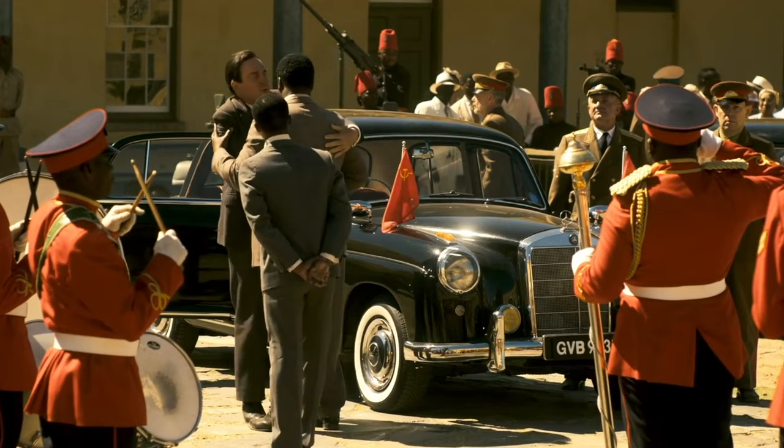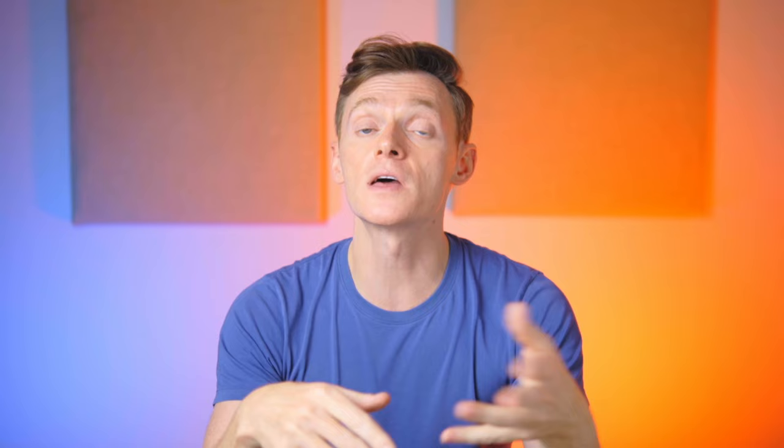We then have a quick shot in Ghana where we see the president of Ghana shaking hands with a Soviet diplomat, so we know that whatever they were talking about in the first scene is already taking place. The Prime Minister then has a meeting with the Queen where he informs her of this — it's just like a shit day in the office. The Prime Minister then brings up what a hit the presidential couple was in Paris. Apparently the president of France isn't the biggest fan of JFK but he's a huge fan of Jackie. Elizabeth's like, why? And then the Prime Minister says she can speak French, to which Elizabeth is like, well we can all do that. I love catty Elizabeth — that happens a couple more times in this episode so hang tight.